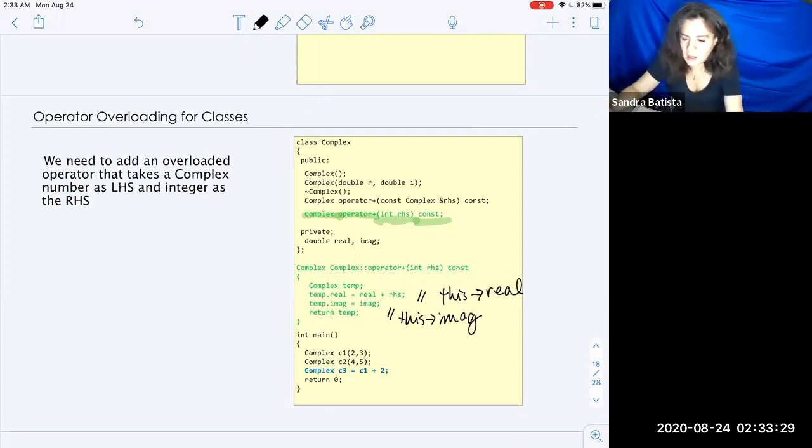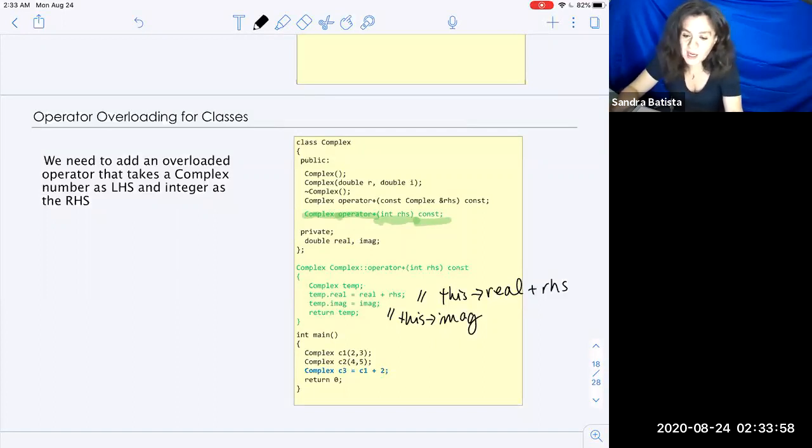And so we take the real part of the object for which we're calling this function, and we add to it the right-hand side and save it as the real of the temporary object that we'll return. And then we just copy over this object's imaginary value to the temporary complex number's imaginary value, and then we just return the complex object that we had just created.